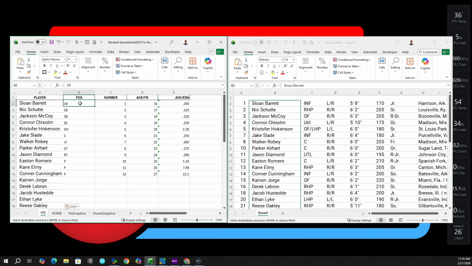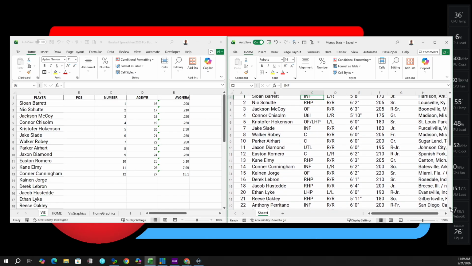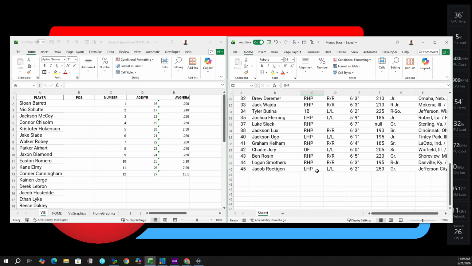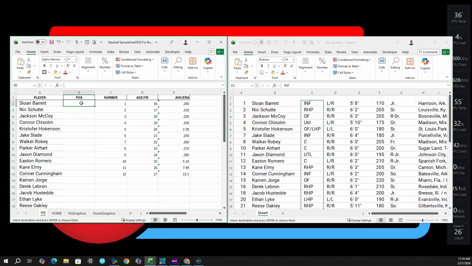Let's go ahead and get rid of these positions. I'm going to select the first box. I'm going to select this last box here. Click the delete button again. Come over here to positions. Select the first one. Hold down my shift key. Scroll down to the bottom of my selections. Click on that. Right click. Copy. Come back over here under position. Right click and paste. See, it brought in all the positions.